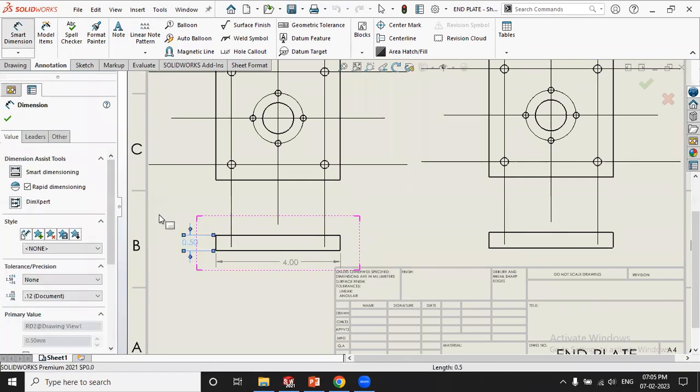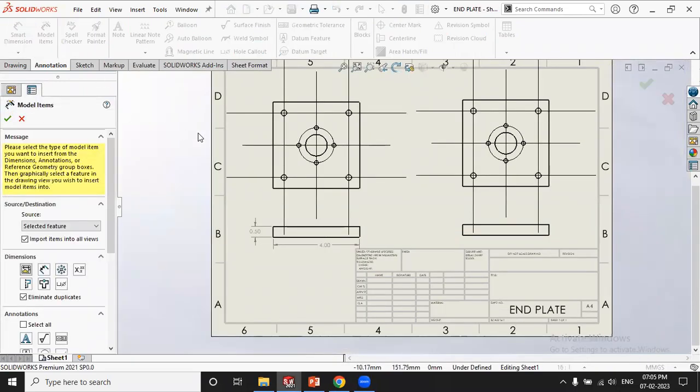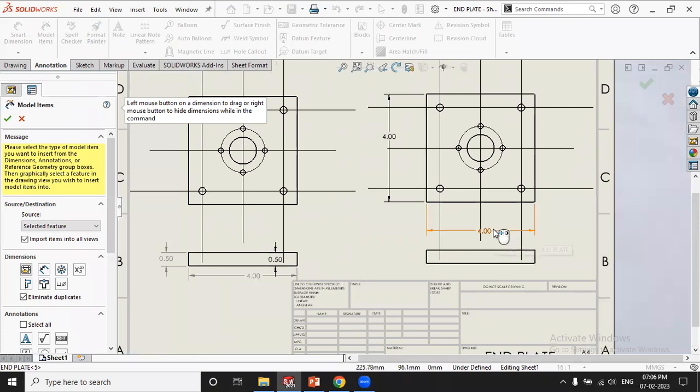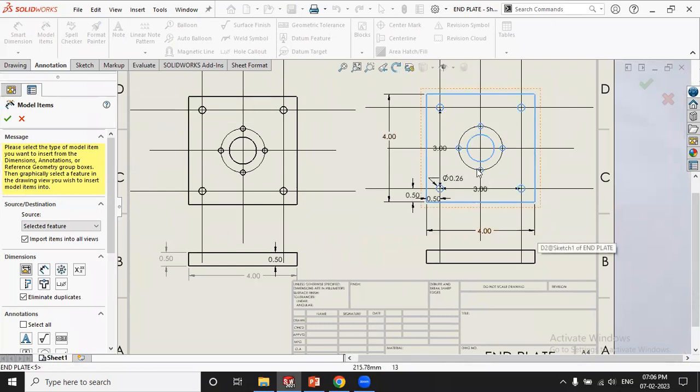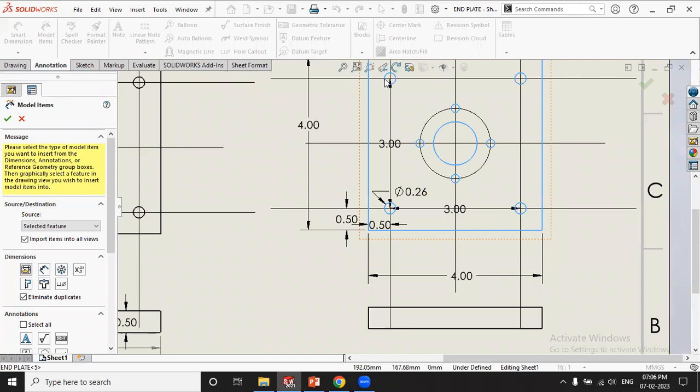So by smart dimensions, you can assign individual dimensions. But when I select a model item and select a view, you will get 4x4 dimensions by default. If I select this hole, you will get the center line, from this point to this point 3, and from this point to this point 3.